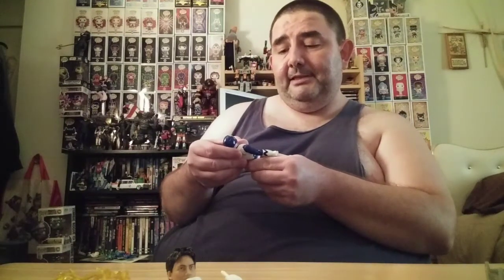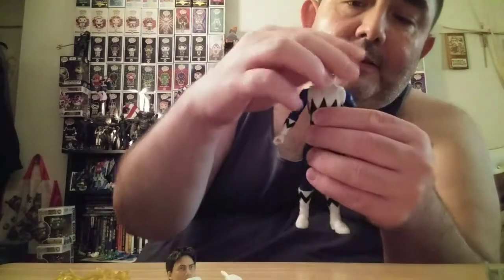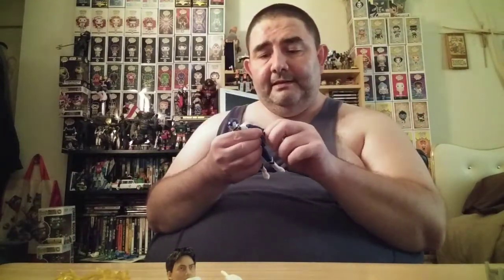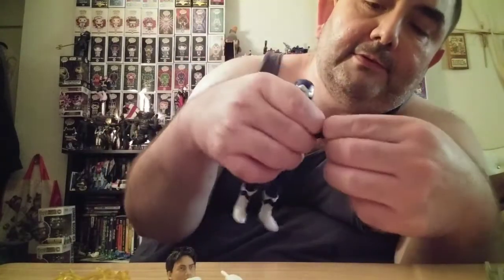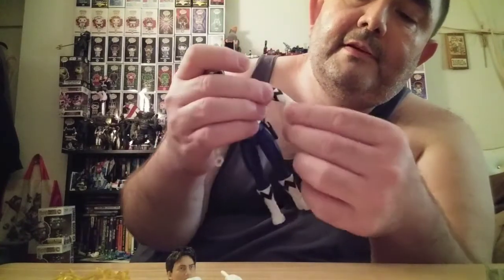Yeah. My only nitpick is maybe an OCD thing. I like to have my pattern line up. See, that looks perfect to me. And you can get a little bit of attitude on the head. I forgot to show that off. You can do that. Let's see, I think we got a wrist swivel. We have a bicep swivel as well. I forgot to show that off. Double joint elbows, and that great butterfly joint again.